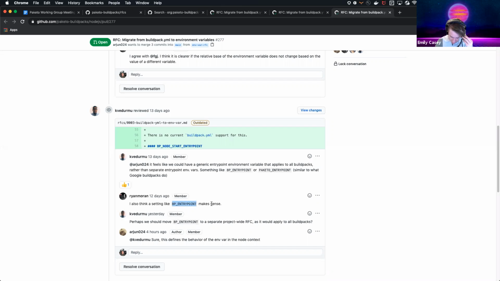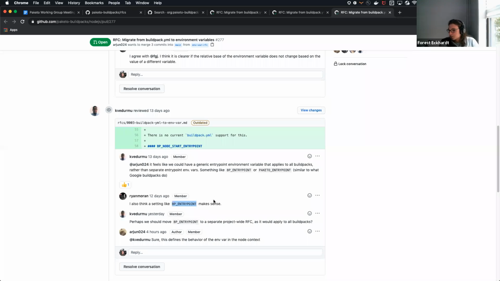I do have a worry that it might be confusing to use the word entry point here when what is passed in does not end up in the container entry point. I wonder if there's another term for this. Because as a Buildpack user, if I wasn't as familiar with the spec setting this, I would assume it would end up in my container entry point and then look for it there. Sure. I think that's something that we could think about.